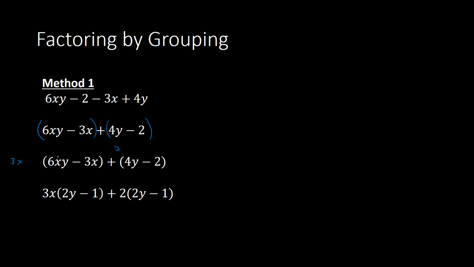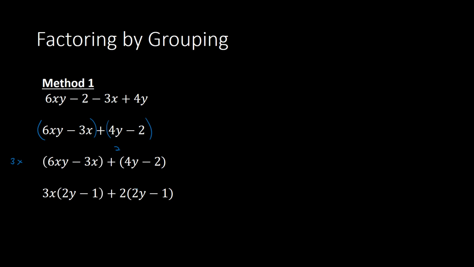So for the first one, I pull out a 3x. The second one, I pull out a 2. What I'm left with in parentheses for the first one, when I pull out a 3x, would be a 2y minus 1. Right? I think through reverse distributing: 3x times what would give me a 6xy? Well, 3 times 2 gives me a 6. X's are okay. We need another y in here to get a y back out. So when you distribute, you get back the 6xy. And then 3x times what would give you a negative 3x? Well, that's going to be a negative 1 right there. 3x times negative 1 would give you a negative 3x.